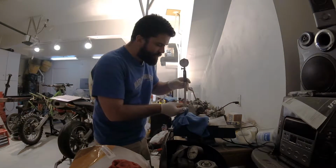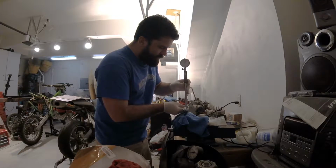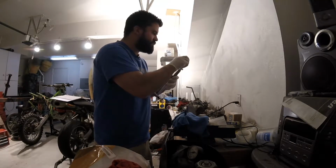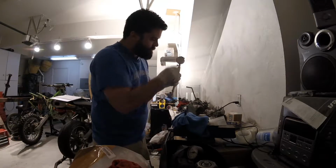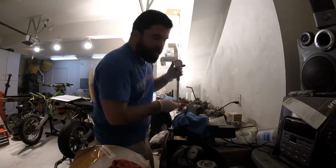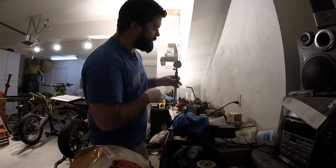our caliper micrometer. And we go ahead and put it in here, and wiggle it back and forth to figure out your 0. So I'm going to go ahead and turn my 0 down to about the 5 o'clock position, or 6 o'clock position. And so the needle is rocking right about the 0 point.